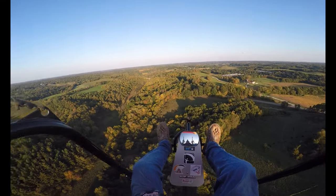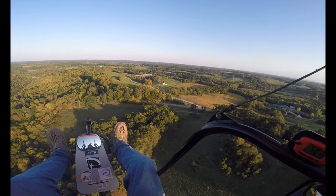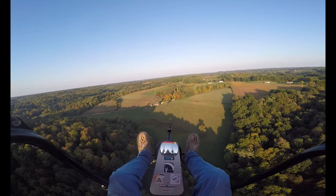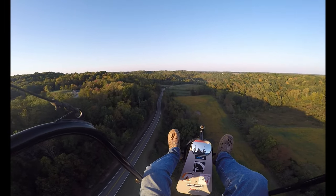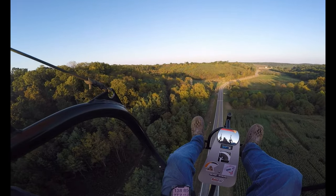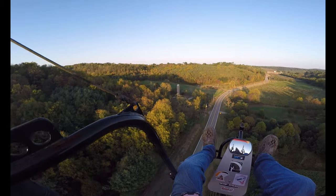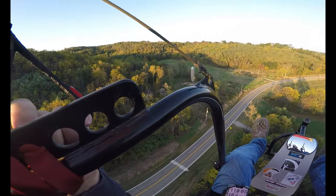Doing about 25 miles an hour, about 330 feet. We were going with the wind initially and really heading out pretty fast here. Not doing too bad at 25. It's pretty smooth out here tonight. It's 168 feet in the air, 23 miles an hour. It's a real old stone house over here. It's really cool. But it's still here. They haven't knocked it down. I don't know if you can see it or not.